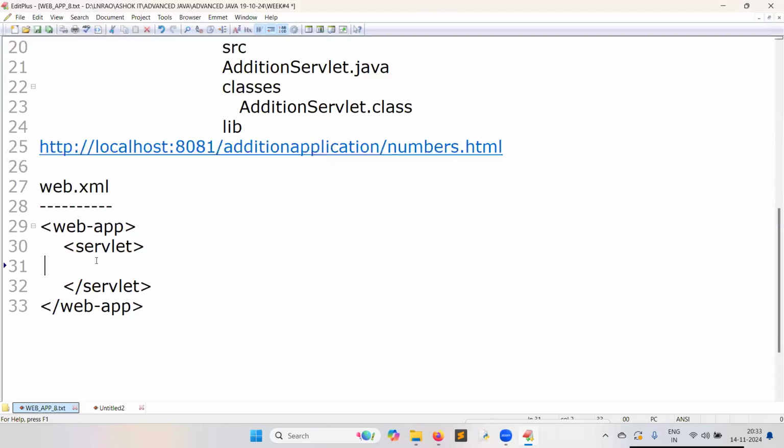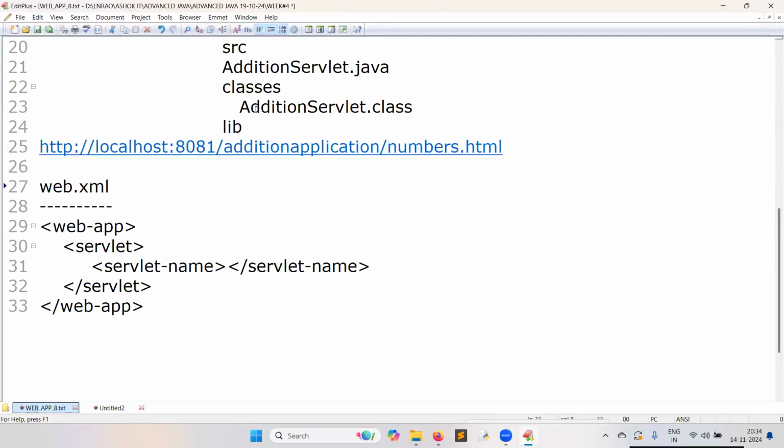This servlet tag, servlet-name. Yesterday I told you, in a Java web application, every servlet has three names.